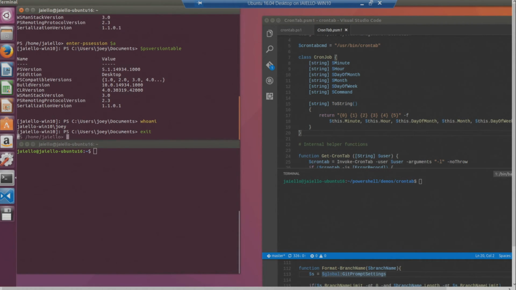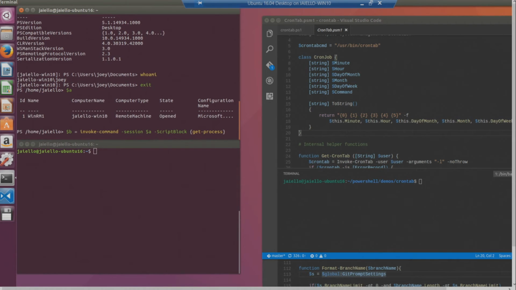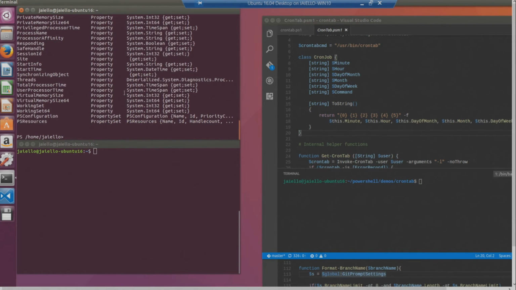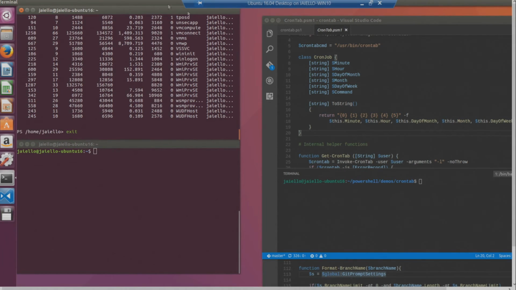Hey, Invoke-Command works too, doesn't it? Yeah, it does. So I've got this object here, and I can do an Invoke-Command against this session, with a script block of Get-Process, because Get-Process is cross-platform now. Doesn't even have to be, because we're running this one on the Windows side. So boom, it just batched it up. What kind of object is this? That's our process object. And there it is. Those are my clearly Windows processes that I'm getting on my Linux machine. So PowerShell everywhere, heterogeneous. It's the wave of the future.